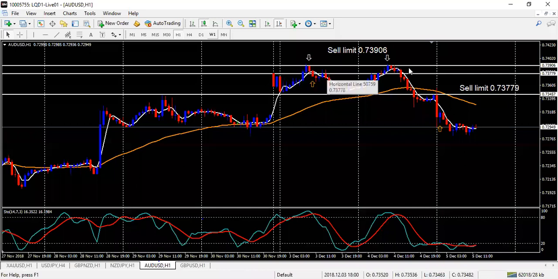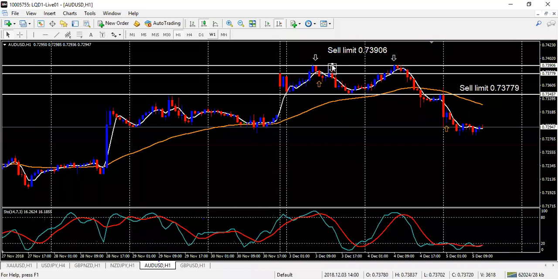So now many people took this first teacup at 0.73779 right here. So I put the arrows in. We took this first teacup right here. We took that teacup right there. And we took the one right above it. Because if we got in here at 73,799, we were only going to be in 12 pip drawdown. We still got 18 pips for it to hit our stop loss. So we took both teacups. So let's see how many pips we got.